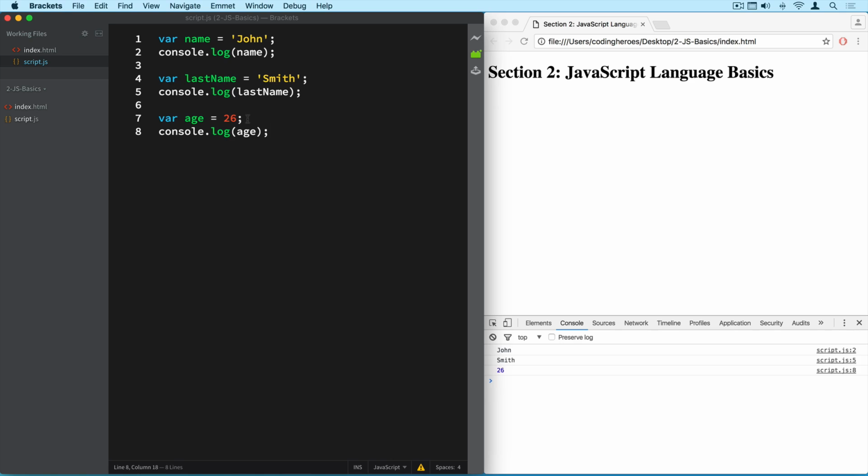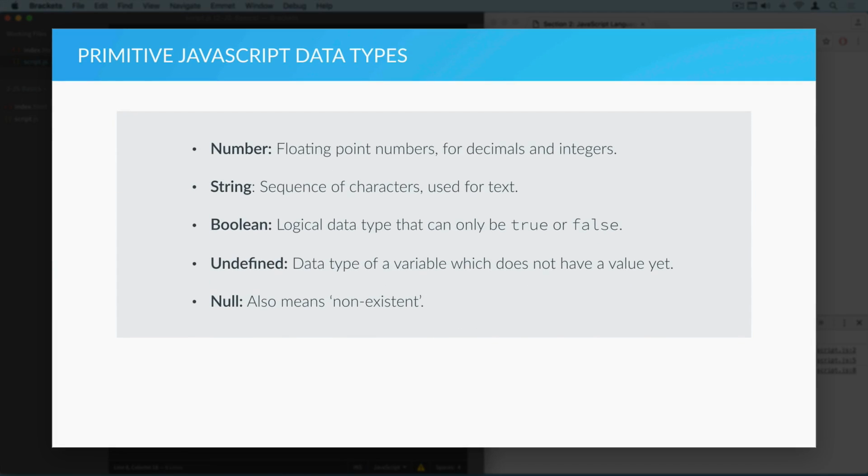And this leads me to another very important topic, which is data types. And in all programming languages, there are different data types for things like these. So numbers, strings, true, false values, and even other things. So let's now take a look at the data types that we have in JavaScript. So in JavaScript, there are 5 primitive data types: number, string, boolean, undefined, and null. Primitive just means that these are not objects, so they are primitives, simple data types.